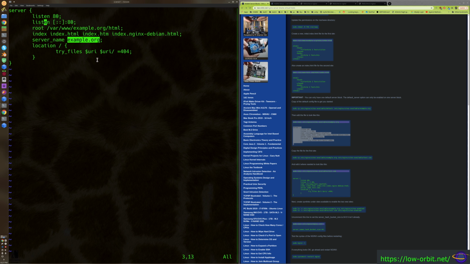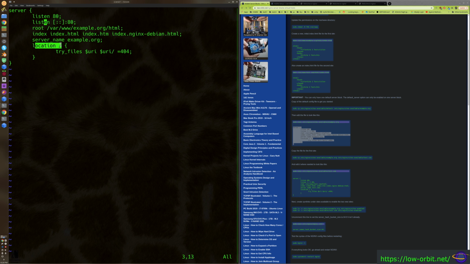So if someone is trying to access your server using the hostname example.org, it's going to send them to this virtual host. Now, if they use a different hostname but access the same IP address, it's going to send them to the other virtual host. So it decides which virtual host to use based on which hostname you're using to access it. Even if they all map to the same IP address, whatever hostname is in your URL bar, the web server will see what you're trying to access and send you to the correct site.